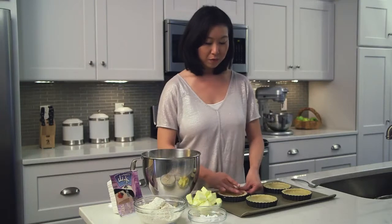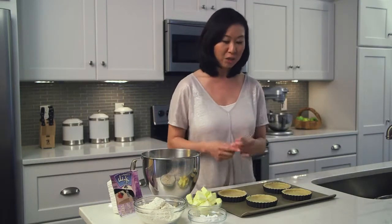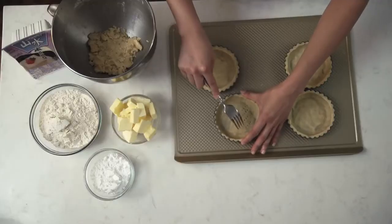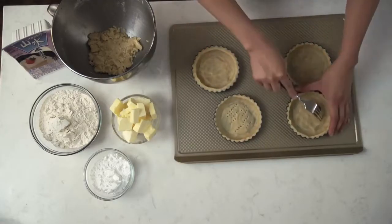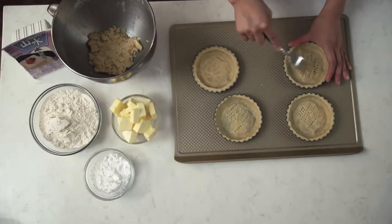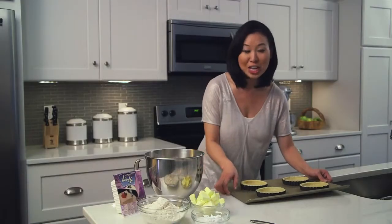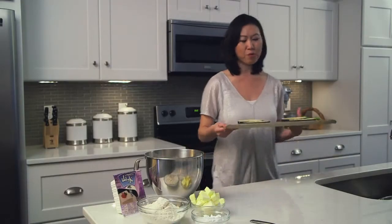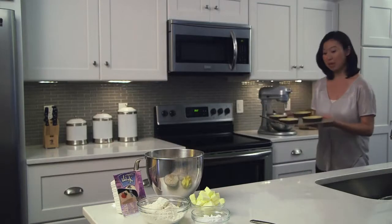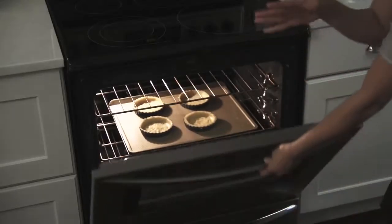And then a good tip for these before you bake them is to actually dock the dough, because it rises a lot in the oven. So what docking is, you basically take a fork and you just want to make sure to poke a couple of holes in the bottom so that the dough doesn't rise up too much. Okay. So these are all set and they go into a preheated oven for 20 to 25 minutes at 350 degrees, just until they get nice and golden brown.